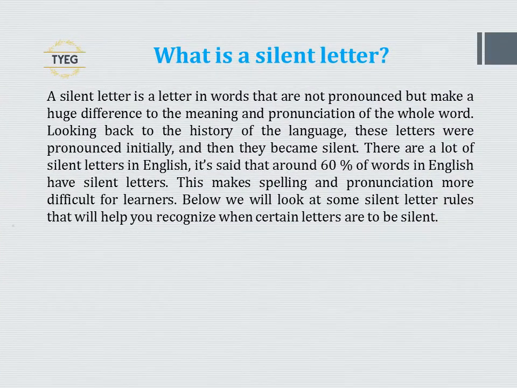What is a silent letter? A silent letter is a letter in words that is not pronounced but makes a huge difference to the meaning and pronunciation of the whole word. Looking back to the history of the language, these letters were pronounced initially, and then they became silent. There are a lot of silent letters in English. It's said that around 60% of words in English have silent letters. This makes spelling and pronunciation more difficult for learners.